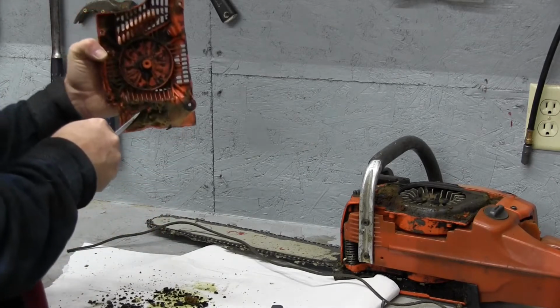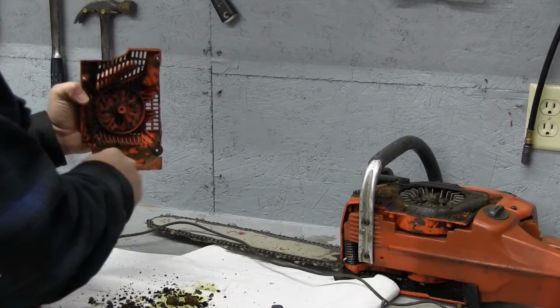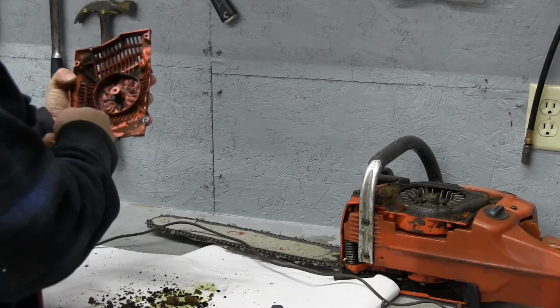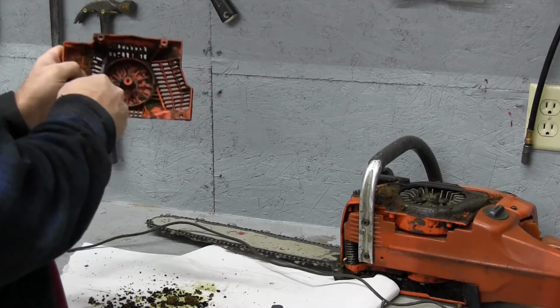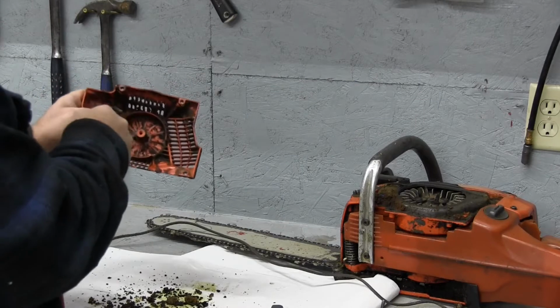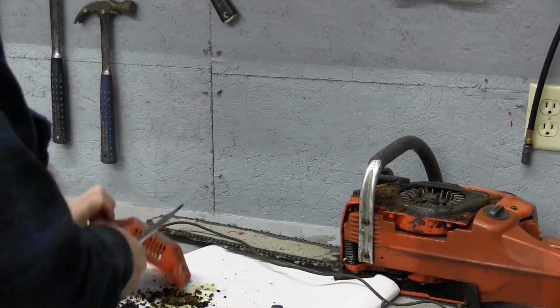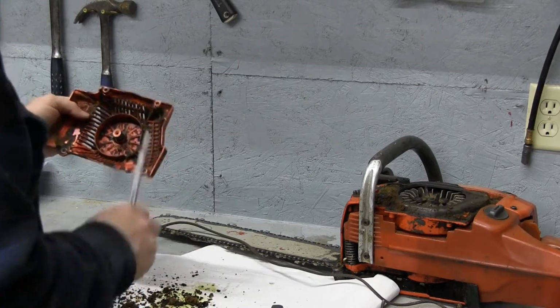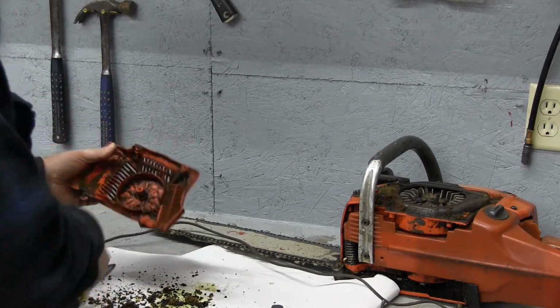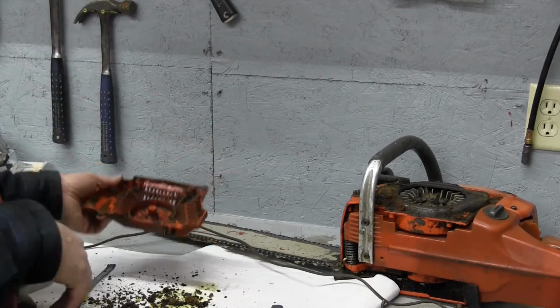Now this out here doesn't have anything to do with the pull cord itself, but while we're in here we're going to go ahead and clean it up the best we can. Make sure these fins are all opened up. You'll see how these fins right here are starting to be blocked, and the saw draws its air in through here for cooling, so we don't want those blocked off. We're going to go ahead and get some carburetor cleaner to clean out in here. We're going to get the air hose hooked up, so we'll be right back.